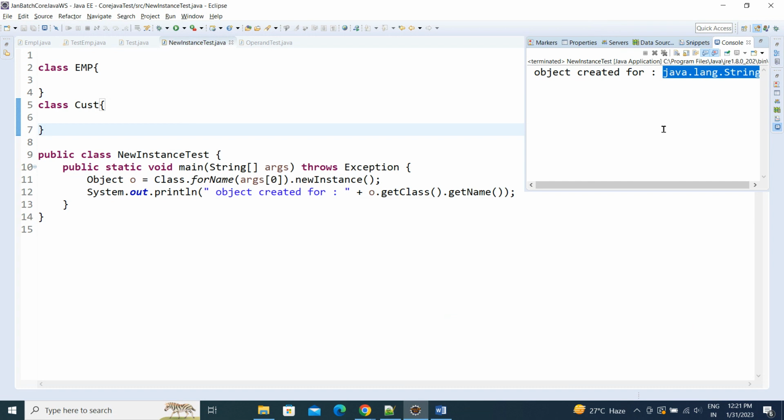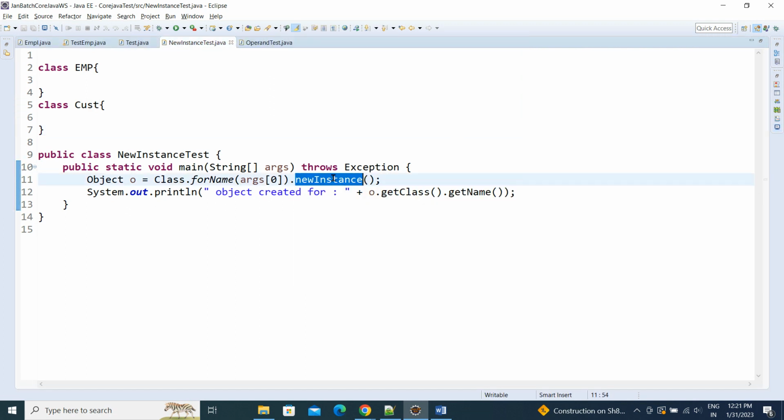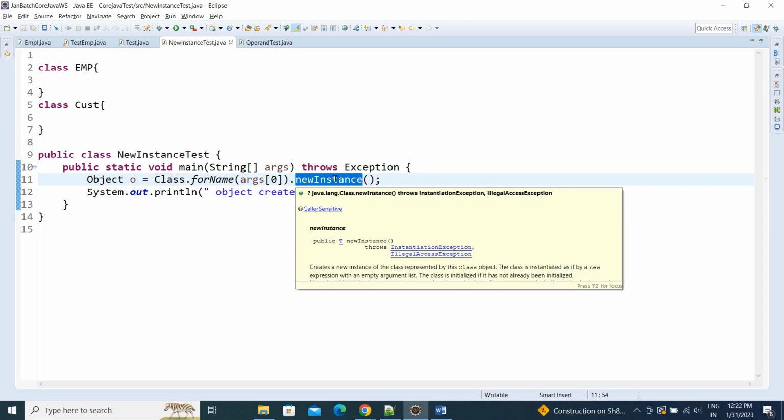So from this you should understand that the new operator is for when you know the class name in advance. If you don't know the class name in advance and you want to create an object for the class which you are passing dynamically, then we should go for the newInstance method, which is available in the class called Class.